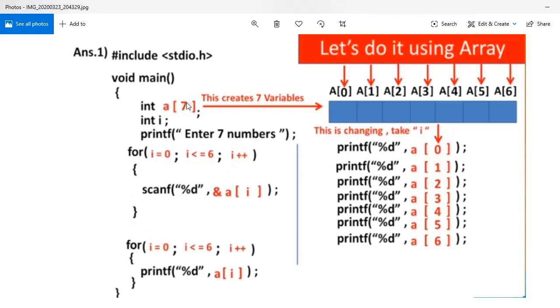Now if you change the elements to 70, for example, the user says I want to read 70 elements and print the same, only this will be 70. Here obviously it will be 69, and the rest is going to remain the same. Likewise, even if I want to read 100 elements or 1000 elements, only the size of the array and these for loops I have to change, otherwise the lines of code are going to remain the same. So this is the power of arrays.